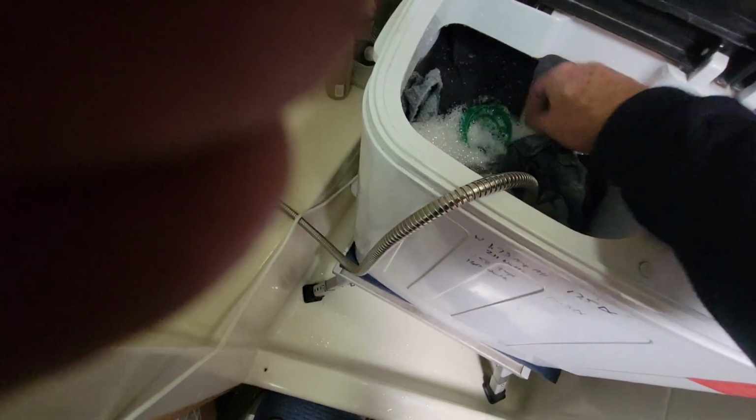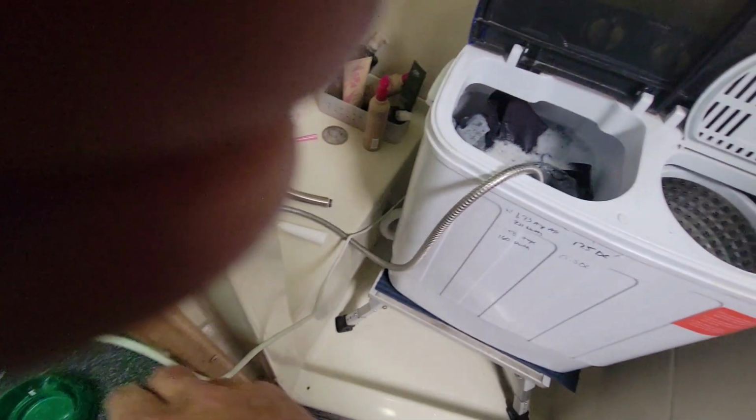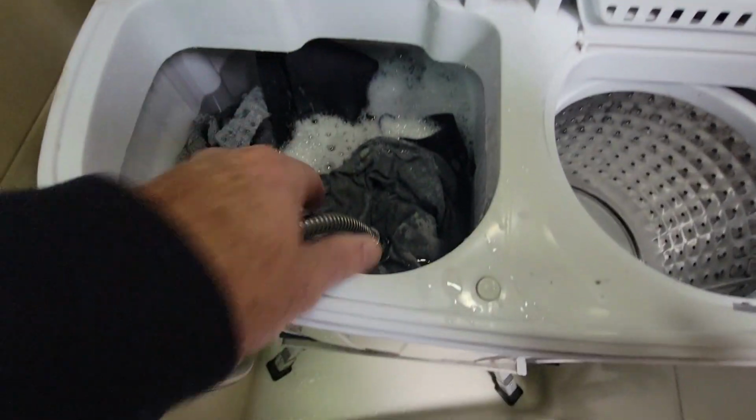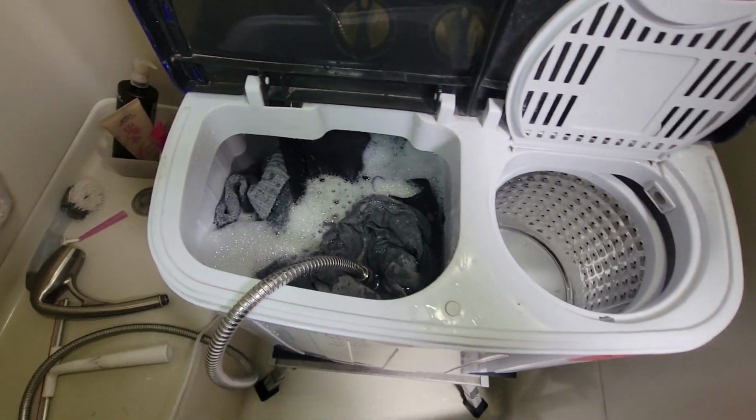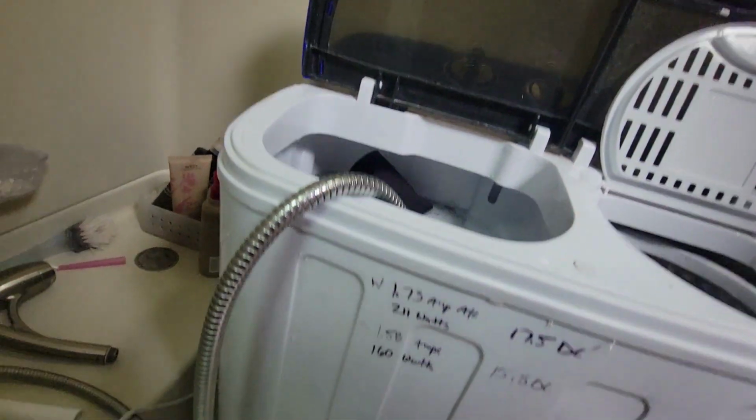The water might be a little too hot right there. You don't need real hot water. Just good warm water. Warm water cleans a little better than cold, no matter what they say. Just the science of it.